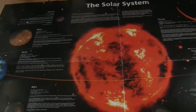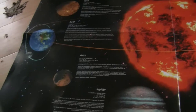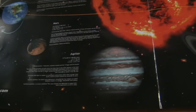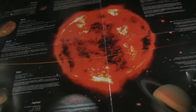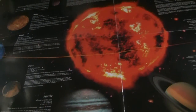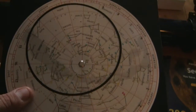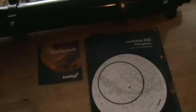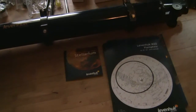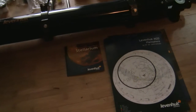It comes with posters — a nice solar system poster showing the sun at the center, with Earth, Venus, Mercury, and statistical data on their distances from the sun. Great for a classroom. There's also the waterproof star chart — once you learn to use it, you can take it outside at night. A lot of people also use Google Sky, but I don't prefer cell phones out there because the white light tends to blind your night vision.